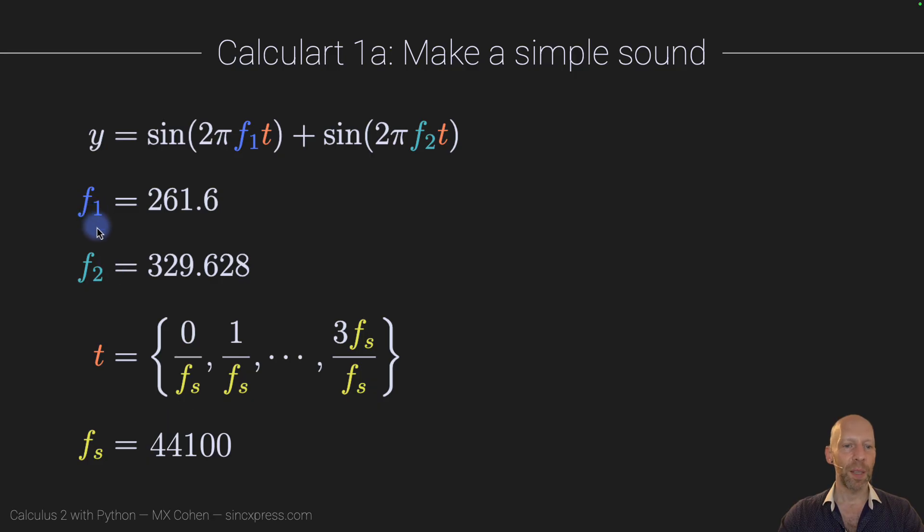So just be mindful of the differences between these two terms. These are F for frequency. These are in units of hertz. And then this is F of S. This is a parameter. This corresponds to the sampling rate or how many times per second we have a data point, a sample. So 44,000 times per second, we sample this function to generate this time series.